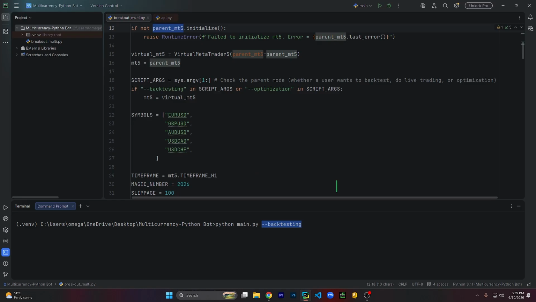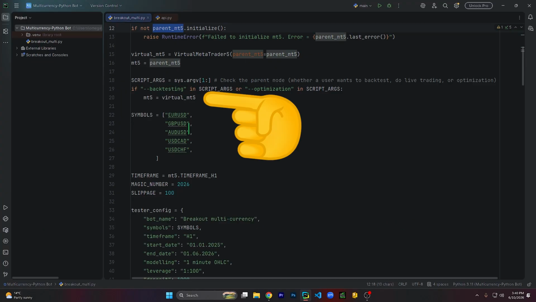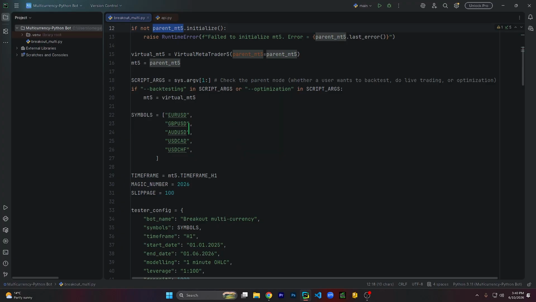You can do the same for optimization by passing --optimization, and when you don't pass anything, this script should run this trading bot in the live account. So this check is very crucial to ensure that you end up with a single script file that does everything.